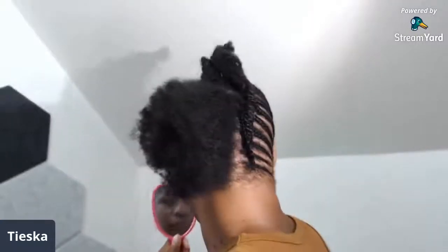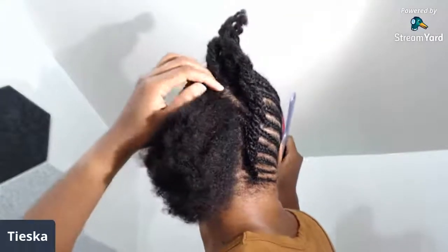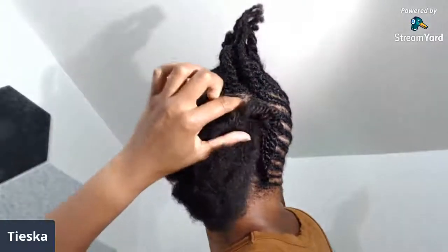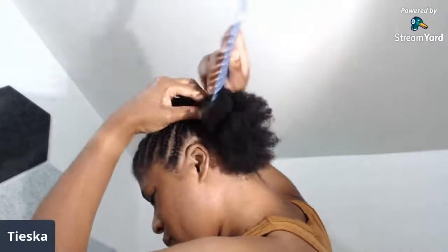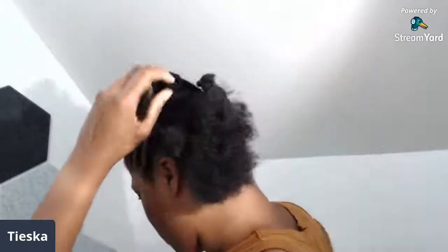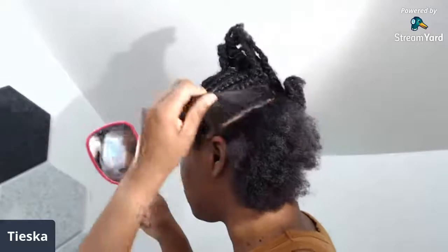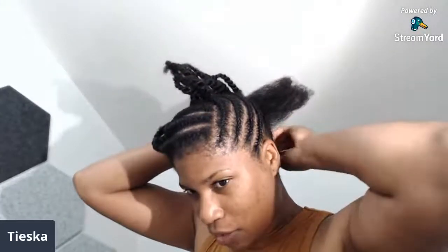I have to scoot my chair back so I can turn around all the way. Okay, it's this one. So I'm going to start here. Oh, that feels quite thick. Actually, the part is pretty decent. Yes, here comes the hard part. The part is pretty decent, but that section of hair is thick. But let me see if I can put this down and see what it's going to look like.